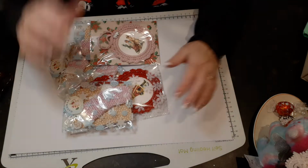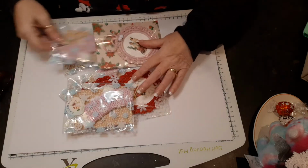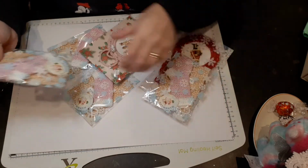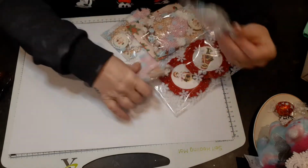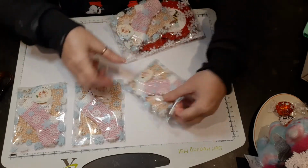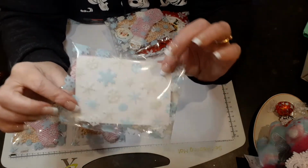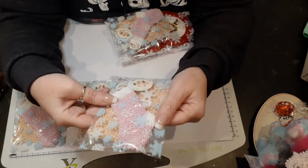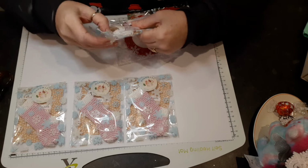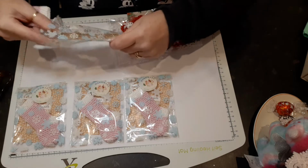So inside, what I did was I messaged her and asked her if she could make me 4 little Christmas stockings and also a couple of Christmas hangings. Now, I'm going to show you the one that I opened. So here are the Christmas stockings, what I got, look. And they all come beautifully presented, look, in this gorgeous snowflake package. And here is the crocheted little stocking here, look. And it's so cute. And I ordered 4 to go on my Christmas tree because there's 4 of us at home. And I love that, look.